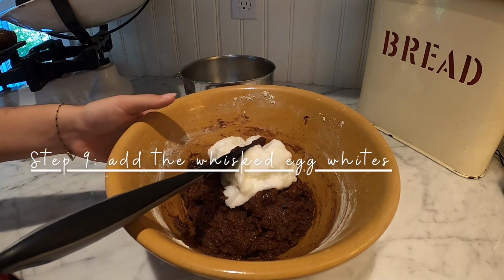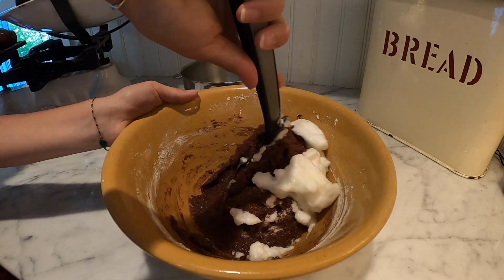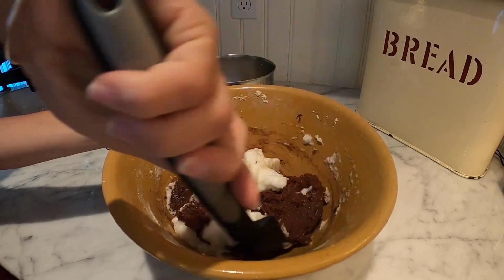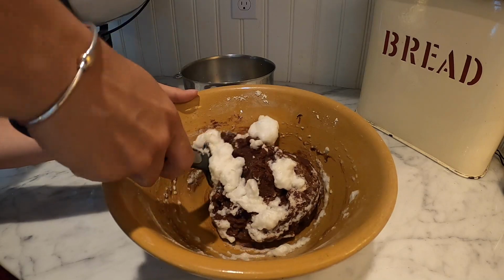This is a bit tricky at first, but once you get the hang of it, it's very, very easy. You're scooping it up. You never want to break the egg whites. You want to cover them with the batter that you have. This is just a trick in French recipes. At least that's what my mom told me.